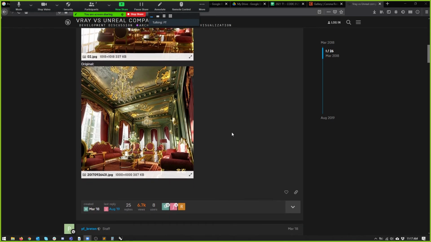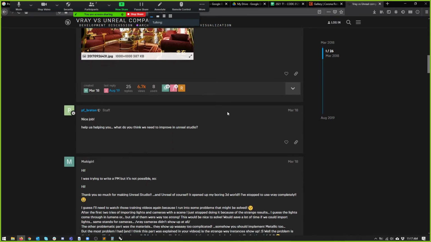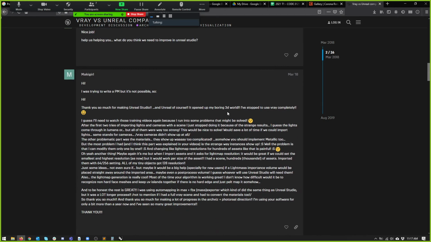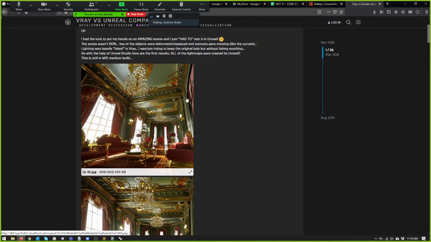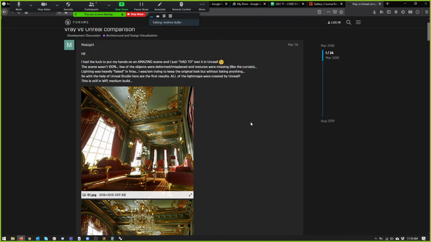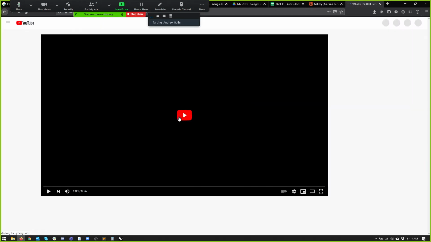Yeah. This is Unreal. This must be Unreal, but it says V-Ray somewhere. Oh, they rendered. Okay. They're using V-Ray to render the textures onto the objects.